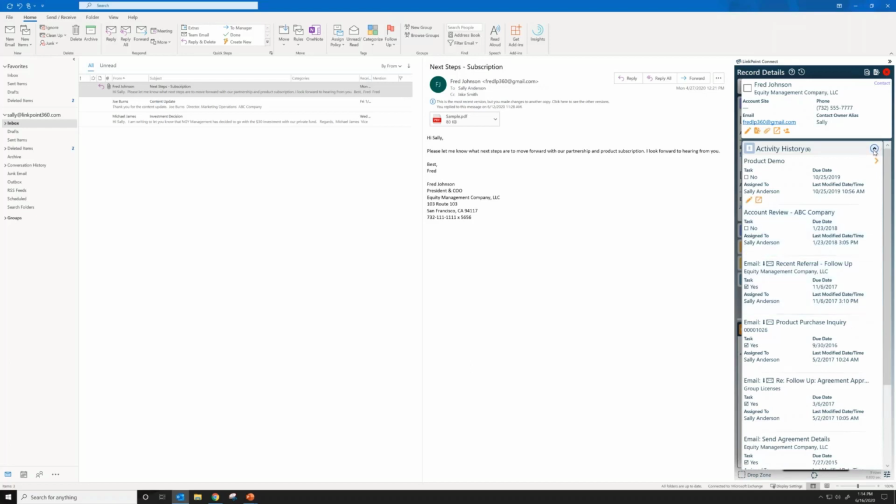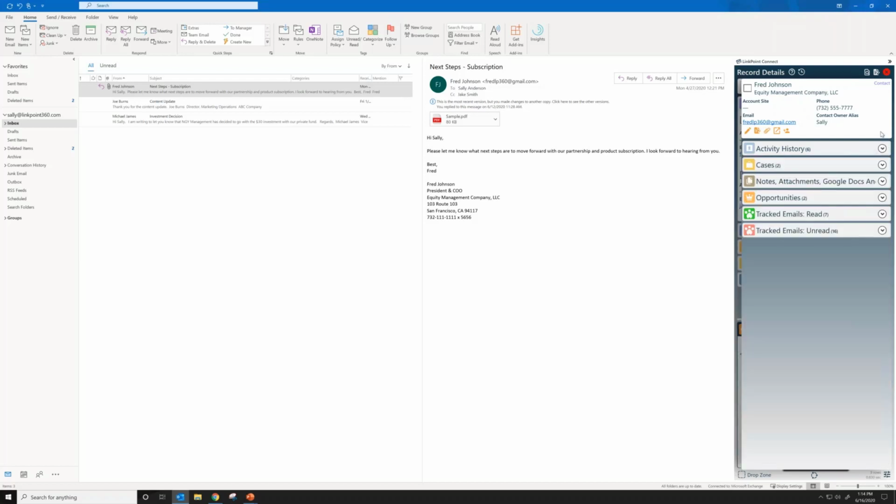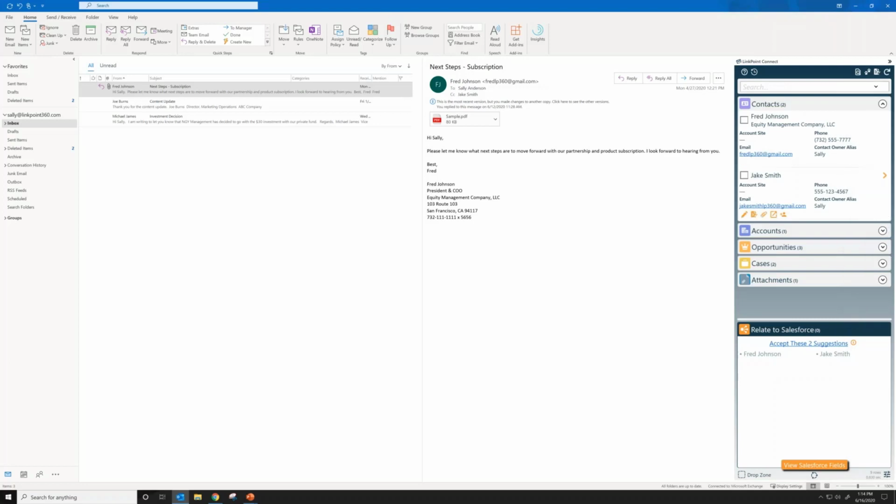So now that we know who we're working with and we know that we can achieve the goal of viewing Salesforce data without a hassle, that always segues fairly quickly into another requirement or goal we get from clients all the time, and that's recording or archiving emails back to Salesforce accurately and efficiently. So we're going to spend a little bit of time now on email recording. I like to start with viewing because it orients you within the side panel. You get comfortable seeing these records being displayed. And the email recording happens inside of the side panel too.